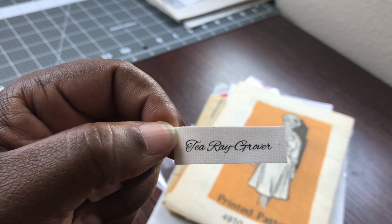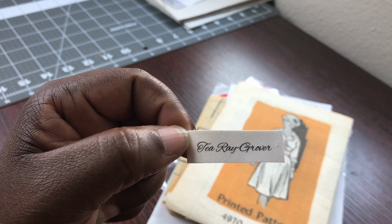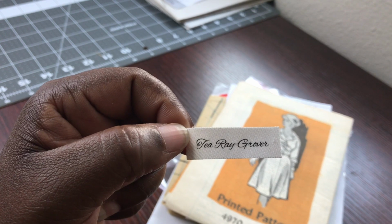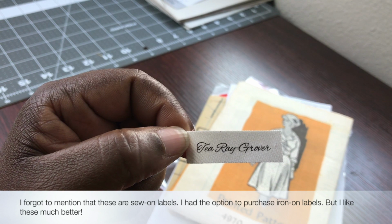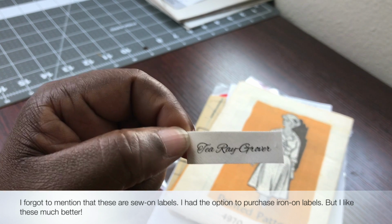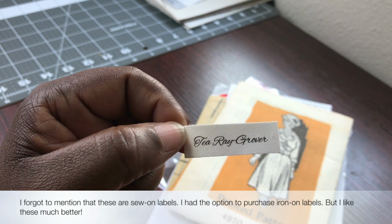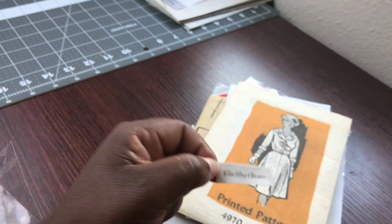I don't own a sewing business, so keep that in mind. These are just labels for my personal clothes, my personal me-made items and handmade wardrobe. I'm not putting my labels on clothing that I'm making for other people. So I don't feel it's necessary to buy 200 plus labels for $100 or $200. That's why I purchased these for $12, because I don't really feel the need to buy expensive labels at this time.